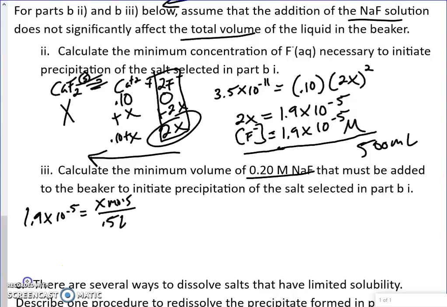So working through that math, we're going to get an x value, which is our mole value, of 9.5 times 10 to the negative 6, and this is our moles. So this is the amount of moles of fluorine that is in this 500 milliliter solution so that this concentration is reached so that we get the precipitation. So what does that mean for the amount of this solution that we needed to add? Well, let's think about it. If that's our molarity and this is the moles we need, we can now calculate volume.